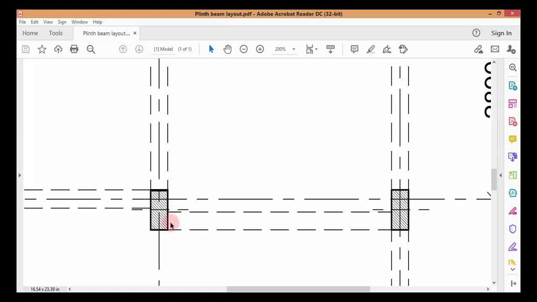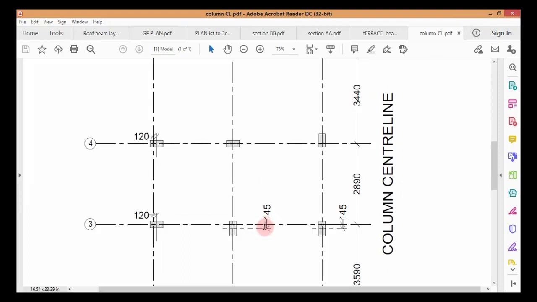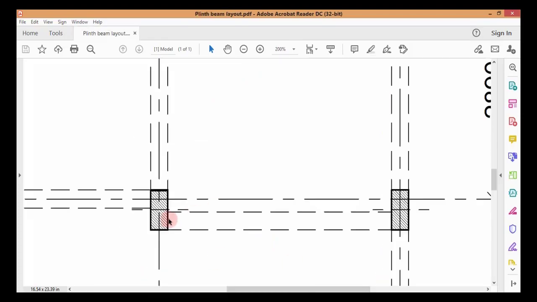And next, I want to know from here to here what is this distance. So this dimension is 530. So 530 divided by 2 is 265. So 265 minus 120 is 145. So from here to here it is 145, and again from this to this distance it is 145. So total it is 290 mm. As can be seen, 145 and 145, it is 290 mm. So we have to give an offset of 290 mm to the beam which is being shown over here.